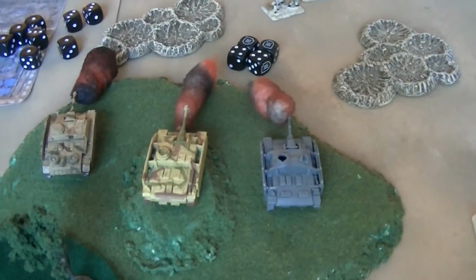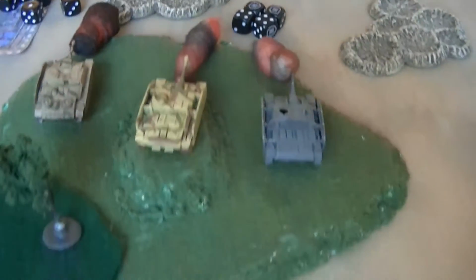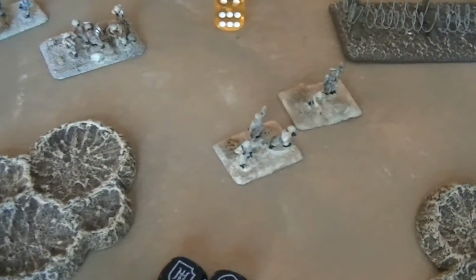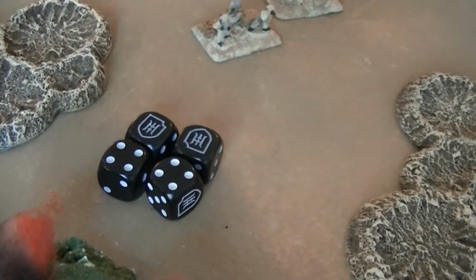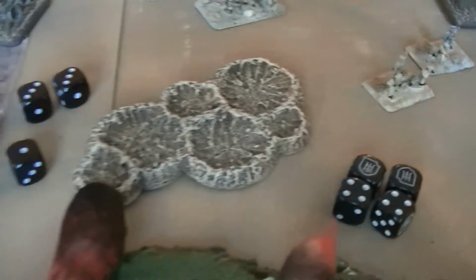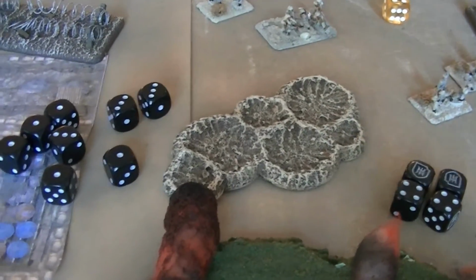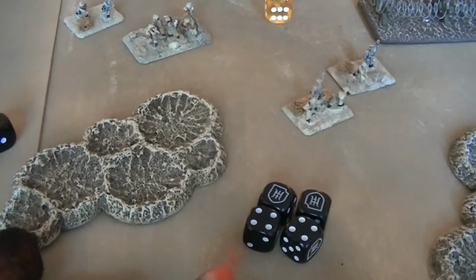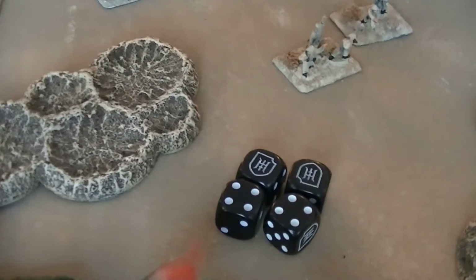Their ambush came out. Three Flampanzers came up over this hill and flamed a lot of the Indians here. In fact, you can see 4 hits, no saving throws on that, but here's how much they rolled. They just needed 4s or better, and they got all of those misses. They could have completely wiped out that unit, but only took out 4 of them.